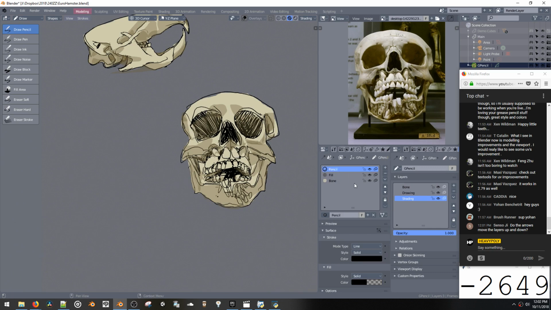All right, back to the pencil, back to the drawing. A little more dark in here. All right, why isn't my drawing on top? There it is.